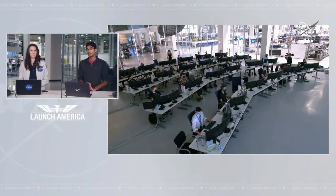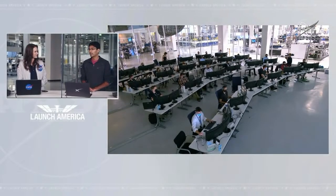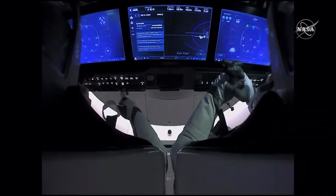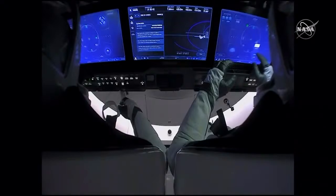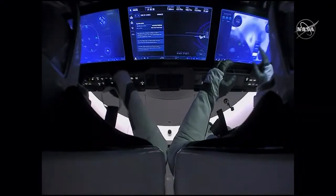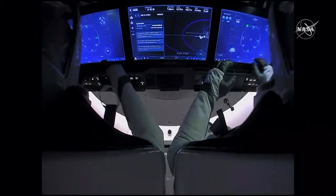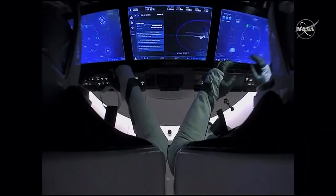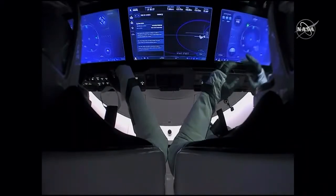Yeah, among the cargo that they have aboard are emergency medical kits, medicine, and trauma kits that they would use if there were a significant medical emergency. And so the flight surgeon can help them as they're working through first aid and give them specific instructions, since if they need to do anything in an emergency scenario, it's those two taking care of each other. And of course, when the hatch was open, the entire International Space Station crew of this expedition was taking care of each other.